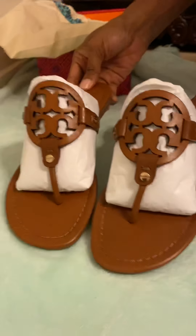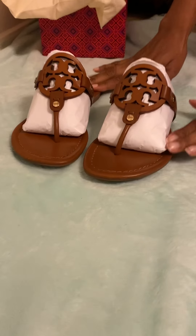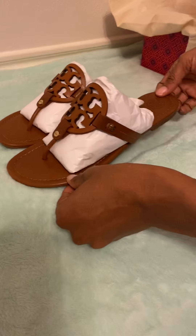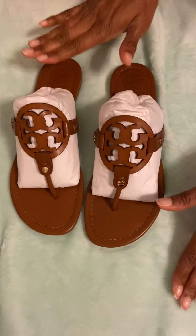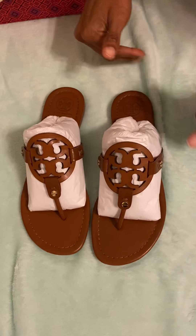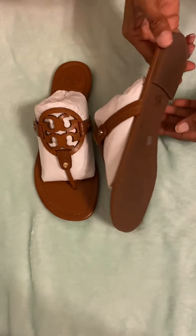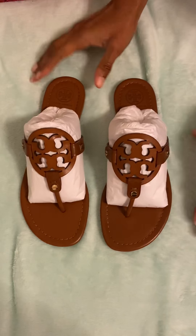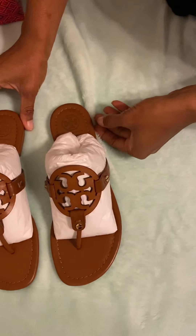These fit great. Like I said in my last video with the black ones, if you have a chance, go in the store and try them on. If you want to order online, I wear a size seven to seven and a half in shoes and I ordered these in a size eight. They fit great — my heel is not hanging off the back and I have room to walk and be comfortable. They do not hurt my feet.